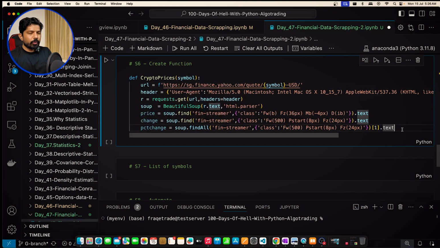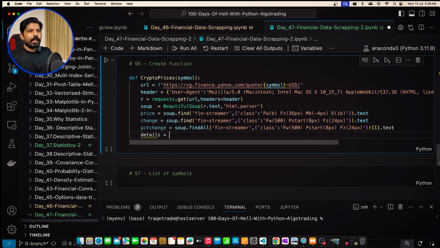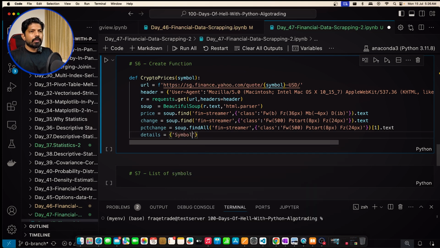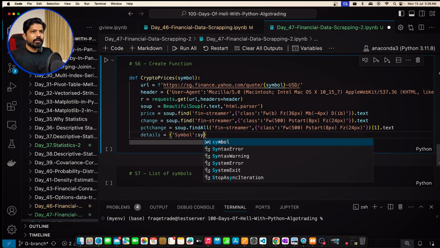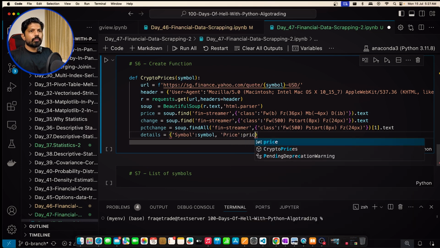Now, we want the price, change and percentage change of any symbol we pass to this function. So for that, you'll write here, let's say, details, and in details you can pass a dictionary. First of all it will be symbol, and the value will be the symbol which we have passed. Then price, and here you can put the price.